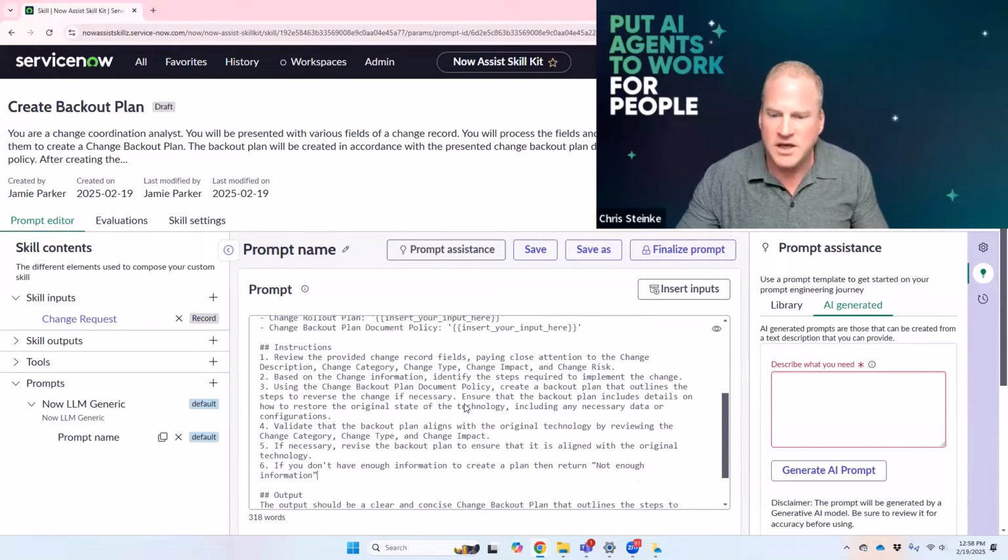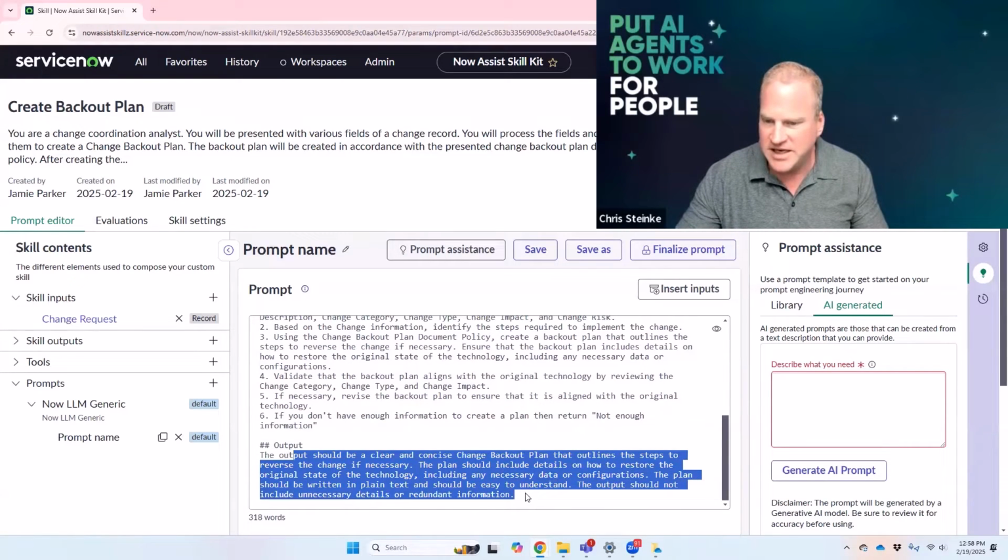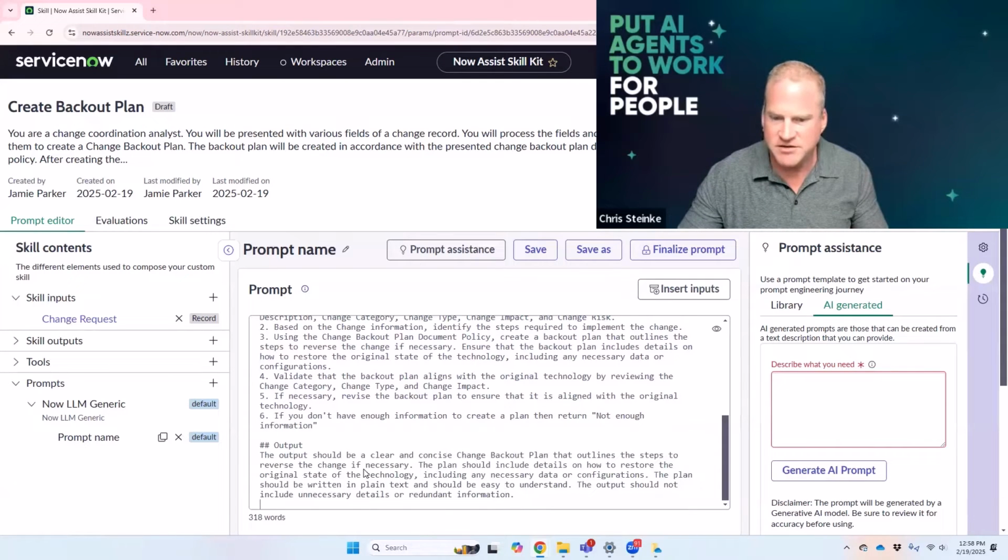Cool. So the output should be a clear and concise backout plan that outlines the steps to reverse the change if necessary, and details how to restore. Yep, good. It took all the information that I wanted. It shouldn't include unnecessary details. Perfect.